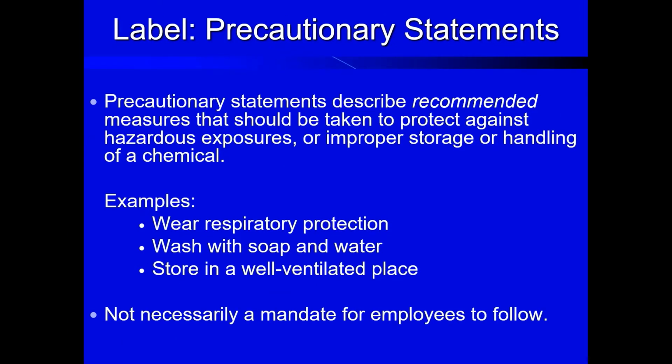Precautionary statement for the label. Precautionary statements describe recommended measures that should be taken to protect against hazardous exposures or improper storage or handling of a chemical. These examples include wear respiratory protection, wash with soap and water, store in well-ventilated place. Not necessarily a mandate for employees to follow these precautionary statements.